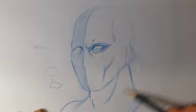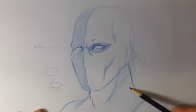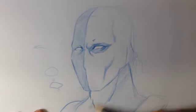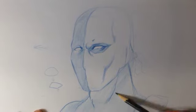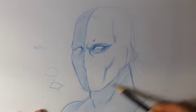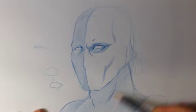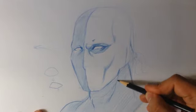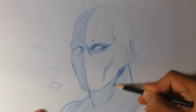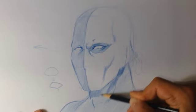Like I said, the way I'm shading right now, I'm thinking about the color of the outfit. I'm not thinking about light right now. Now I'm going to think about light a tiny bit here. His chin will cast a shadow onto his own neck because the light is coming from up to down.